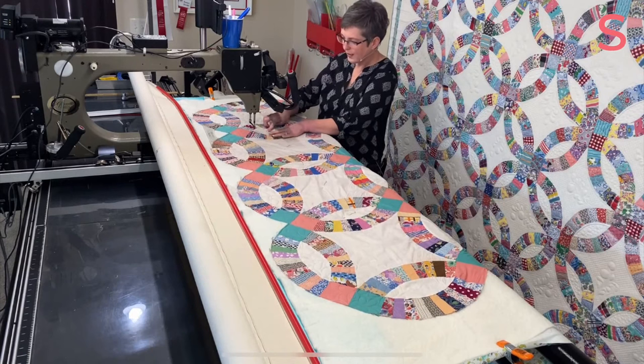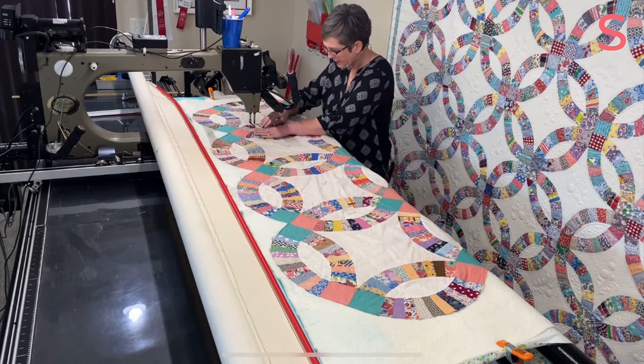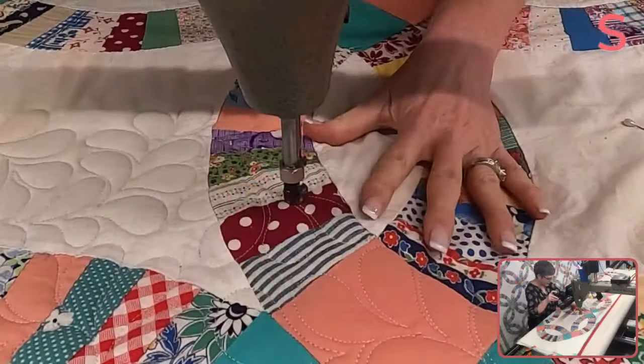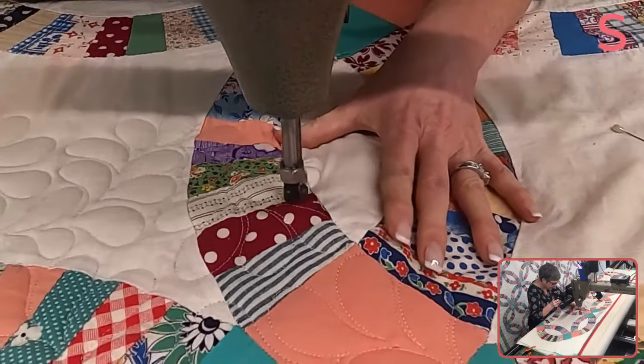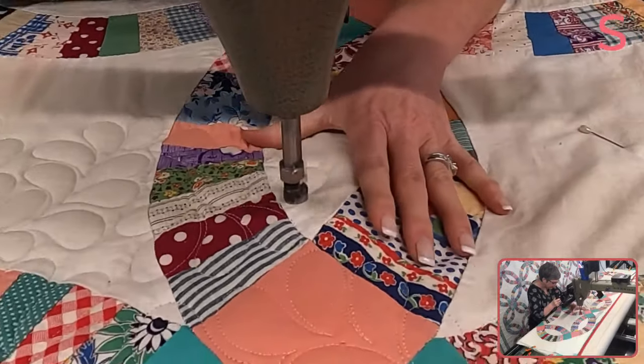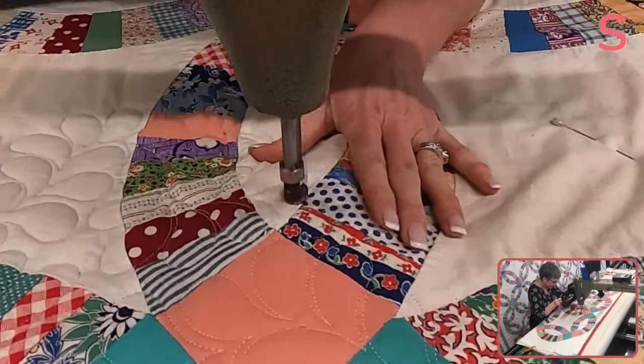So I'm dealing with quite a bit right here. So I'm going to go slowly, and I'm just going to do my best to stretch that out a little bit and manage it. And I might have to change my pattern of feathers just a little, strictly to manage that.